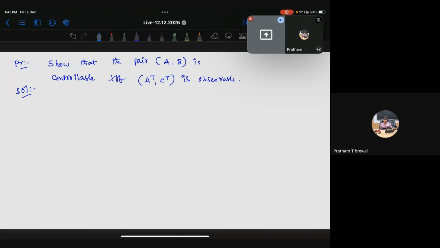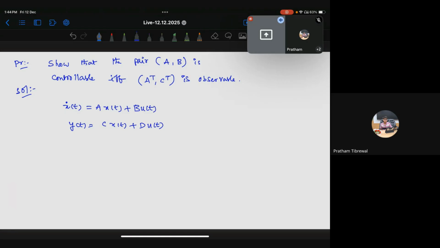It means that A transpose, C transpose is controllable and A, B will be observable. That's what we need to show. Let's get the equations first, which we know. x dot is equal to Ax of t plus Bu of t, y of t equal to Cx of t plus Du of t, where we know all these definitions.